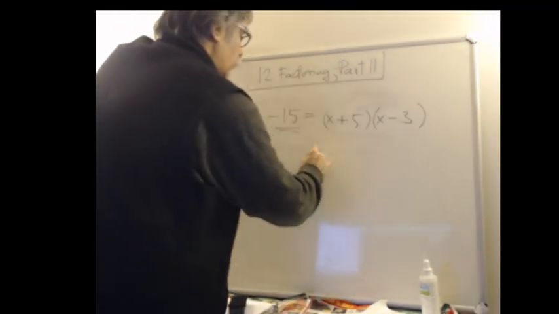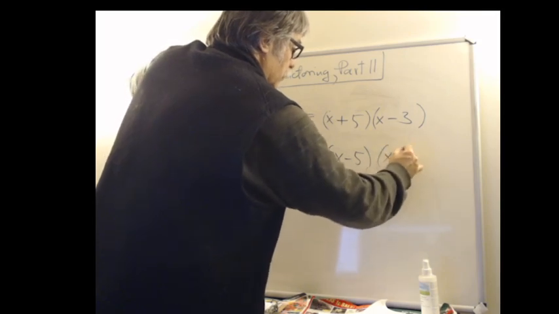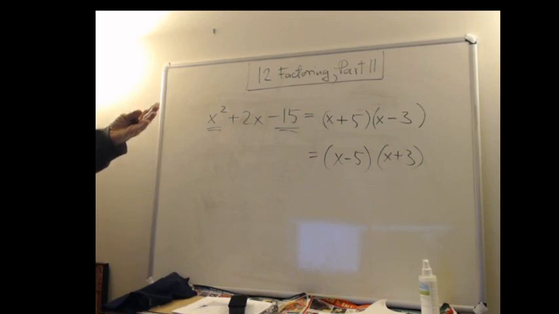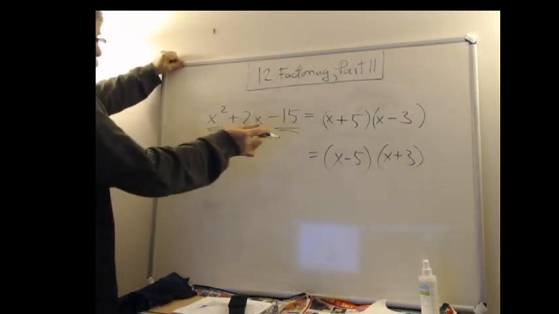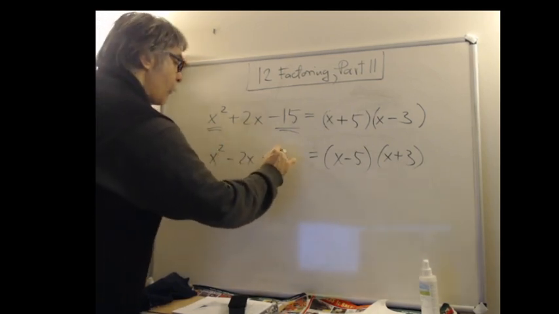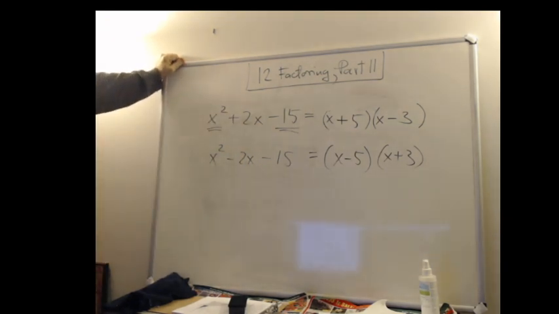So if you don't think too hard, you might go for this. And you're going to misplace the signs. You're going to have the minus in the wrong place. Now, this is also going to give you a FOIL, but it's going to be a different one. It's going to be this one. Okay? And these are not the same thing. So you have to be careful with signs.